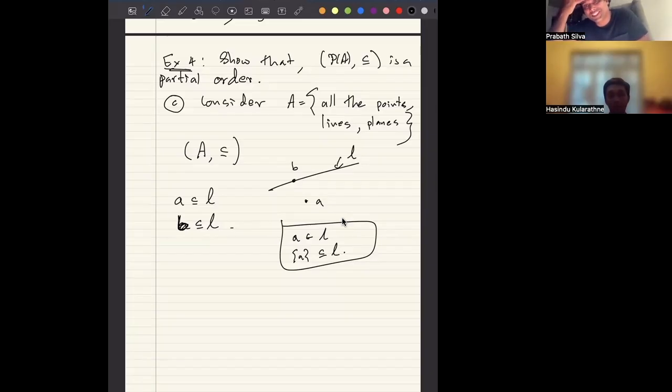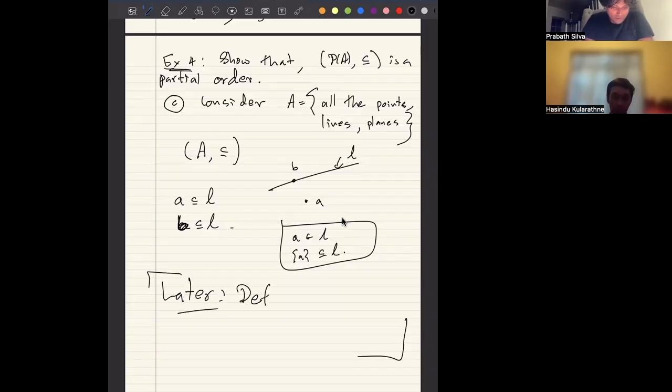Now think about this. Even if we did everything with pictures, what if you set up the axioms for this partial order, and you can have the picture on the side, but all the proofs we do just follow the rules of the partial order, the special type of partial order? We need to add more axioms to the partial order. What if that is the case? Now what if we can define what a geometry is following this path? Actually, we will do exactly that. Later we'll give a definition of a geometry.